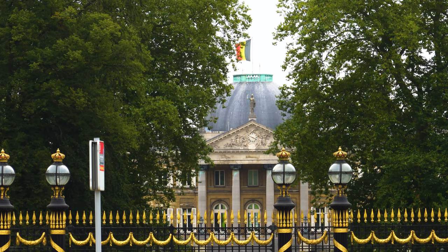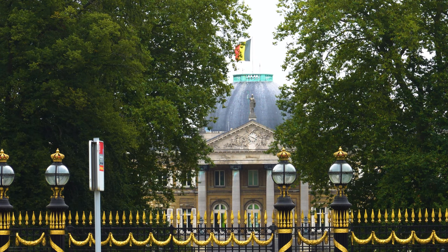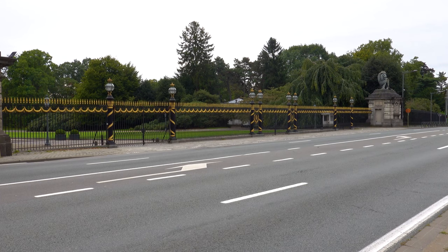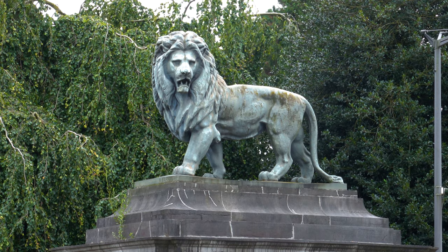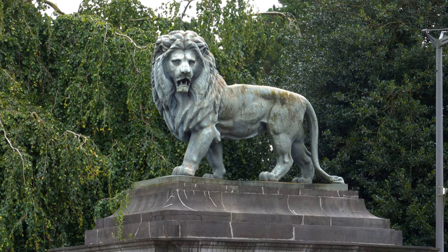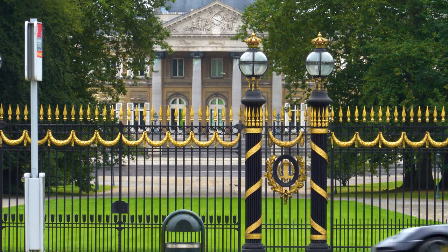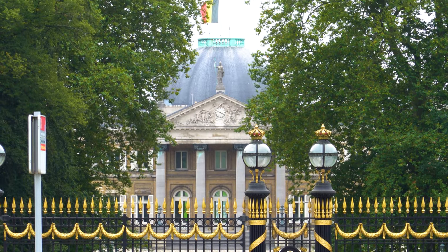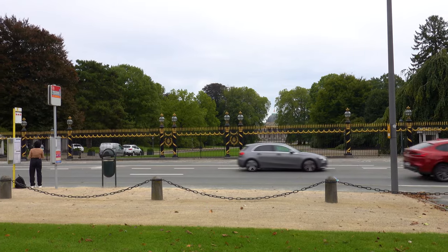The Palace of Laeken was originally named the Castle of Schoonenburg and is often referred to as the Royal Palace. Built between 1782 and 1784, following the plans of the French architect Charles de Wailly, after being partly destroyed by fire in 1890, it was rebuilt by Alphonse Ballat. The French architect Charles Giraud gave it its present outline in 1902. It has been the royal residence since Leopold I's ascension to the throne in 1831.